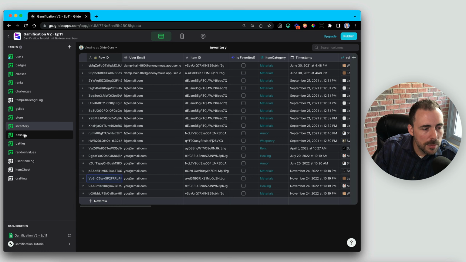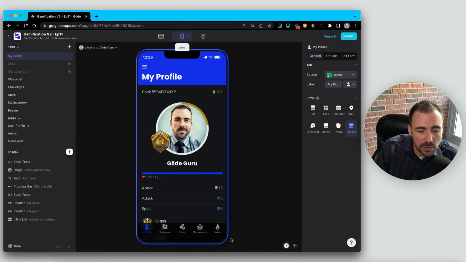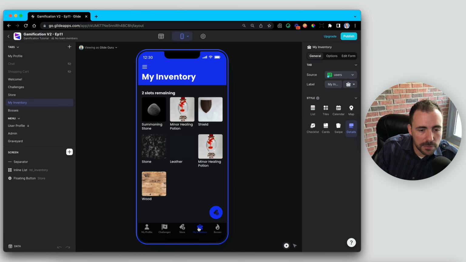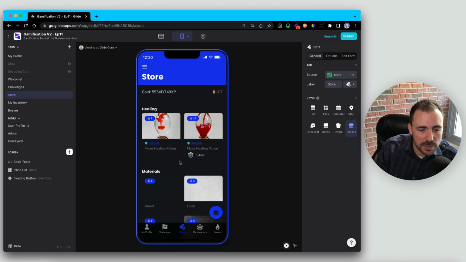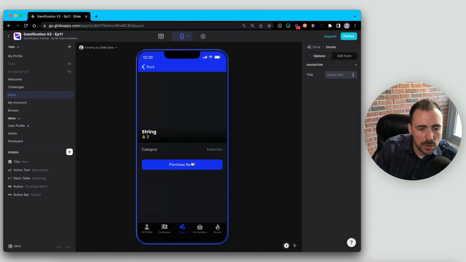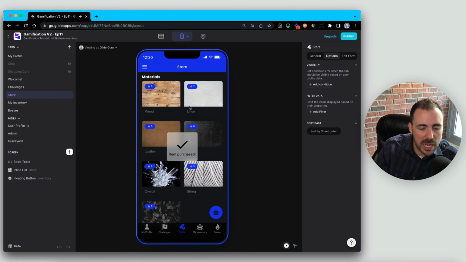Okay, you see it didn't match anything because I don't have anything that's crafted using a leather and a stone. I'm going to go ahead and just kind of fake that I've matched something here. Or I can just purchase them. Let's do that instead too. So my inventory, what do I have? I have leather, I have stone, and I have wood. So I just need string for a bow. All right, let's buy some string. Yeah, purchase. Okay, so now I have string.